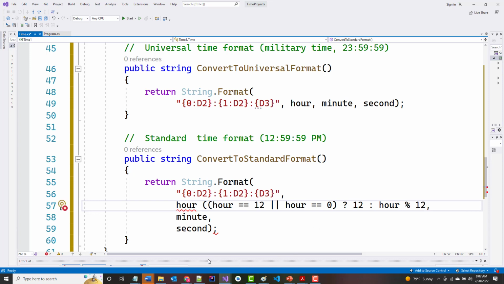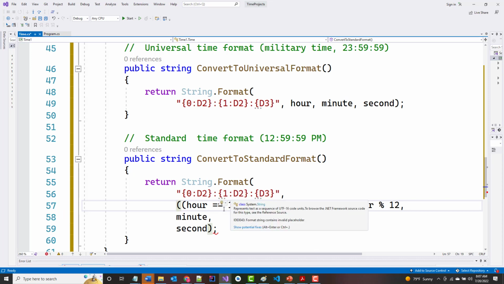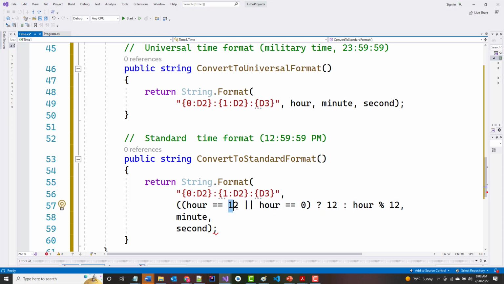Now, I've got to say here, like that. So what is this doing? If I put in a time that's 12, or I put in a time that's 0, the time should have a 12 on it. Otherwise, for 1 through 11 and for 13 through 23, what I want is to take that and modulo it.